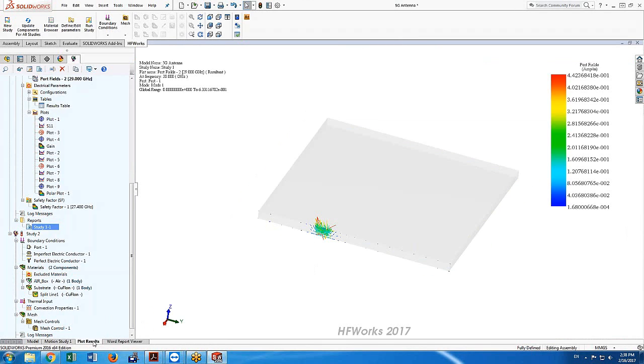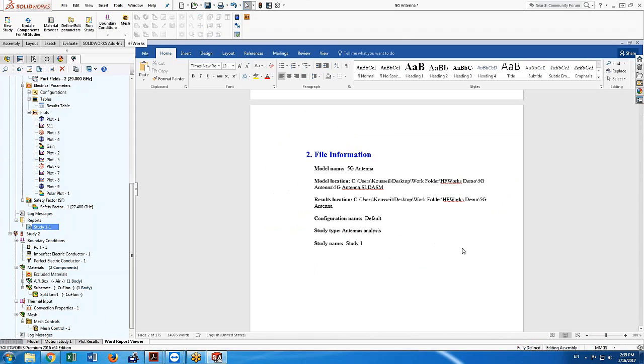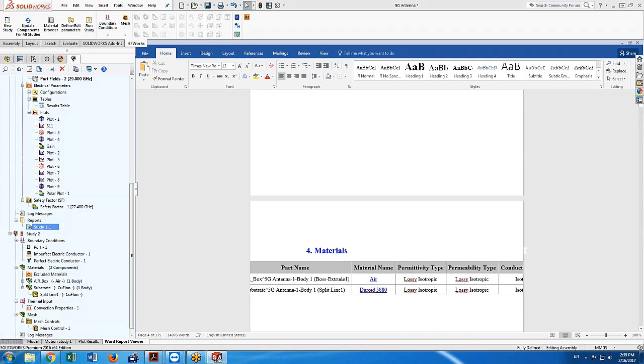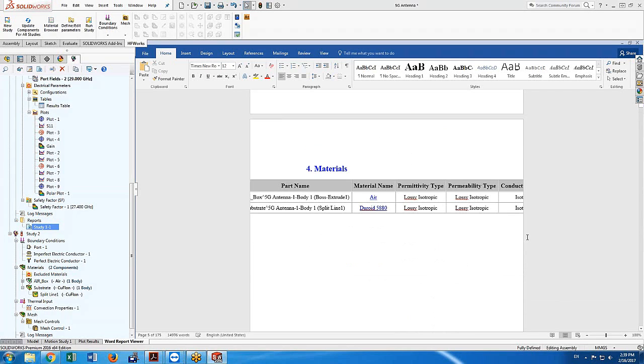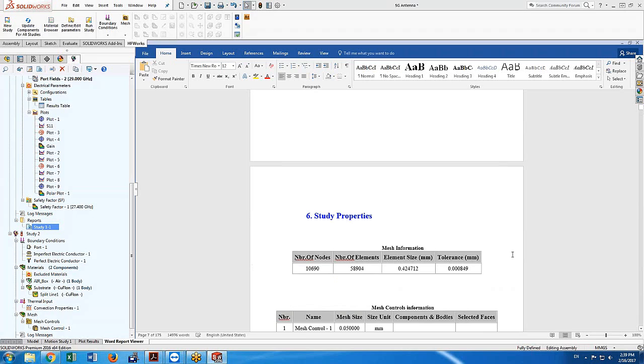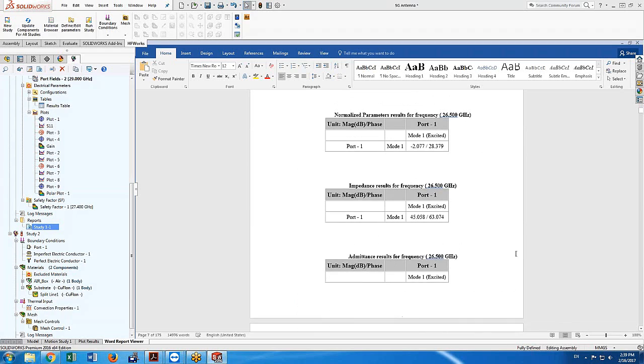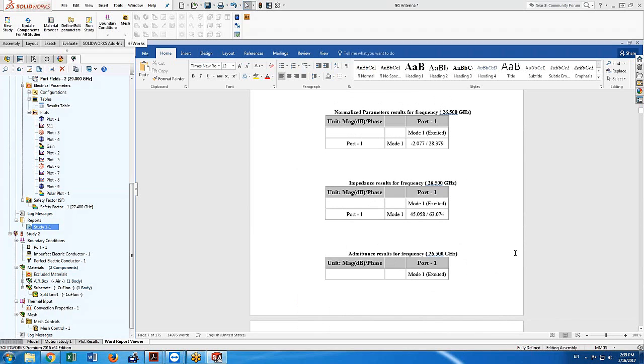Now I can toggle between the geometry, the plot results, and the report. If you don't want that, you can of course generate a PDF, and when you generate the report, you could also generate an HTML if you want to share it over the internet. So all of the information of all the plots is right in your format. So no need to take any notes. Okay, you can simply print this and put it in your notebook.